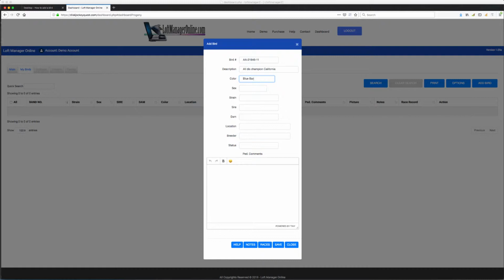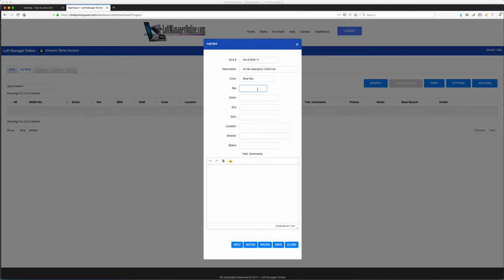So for example, if I type in color blue bar for this particular bird, then for the next bird that I enter, as I start to type the letters B, L, U, E, blue bar will become an option for me to choose from in a drop-down list. It's just a convenient way of saving you some time so that you don't have to fully type out a strain or status or sire or dam on subsequent bird entries.